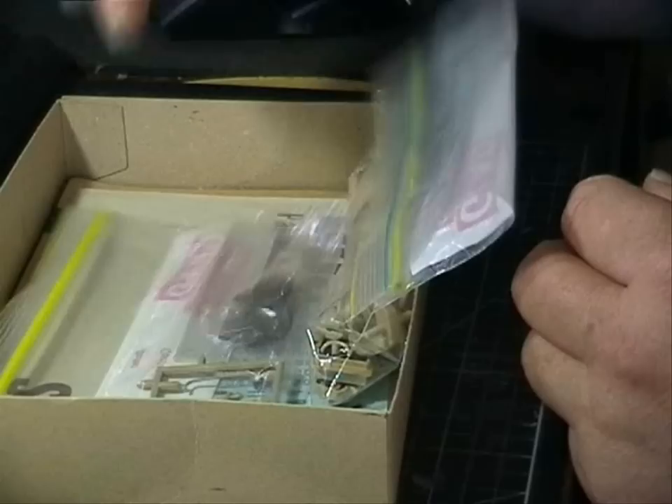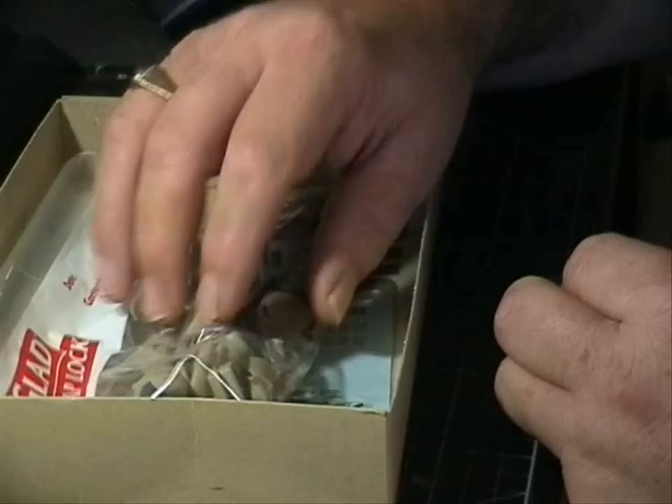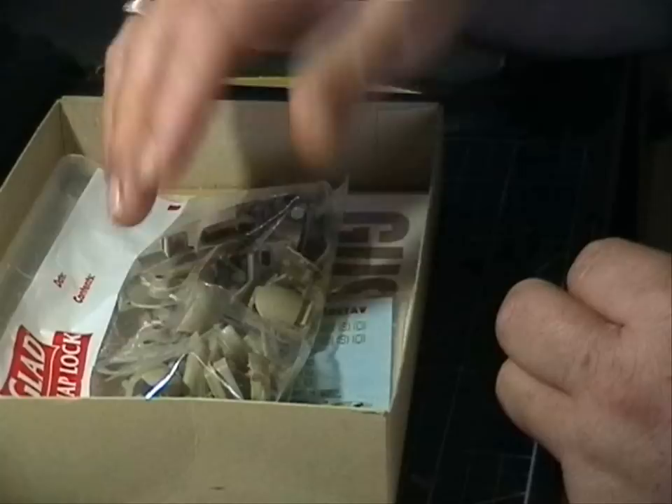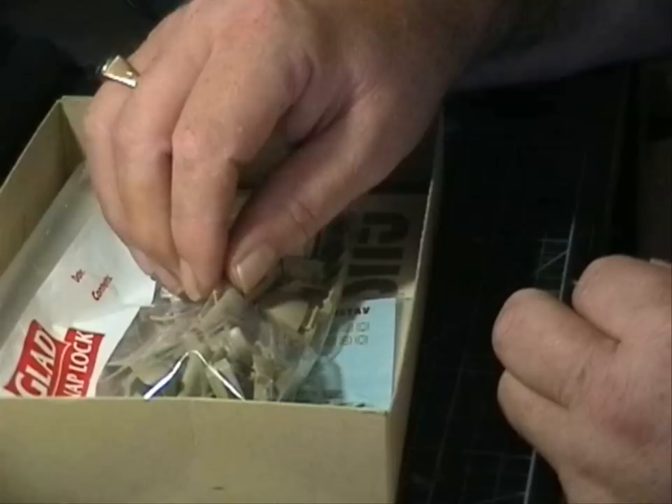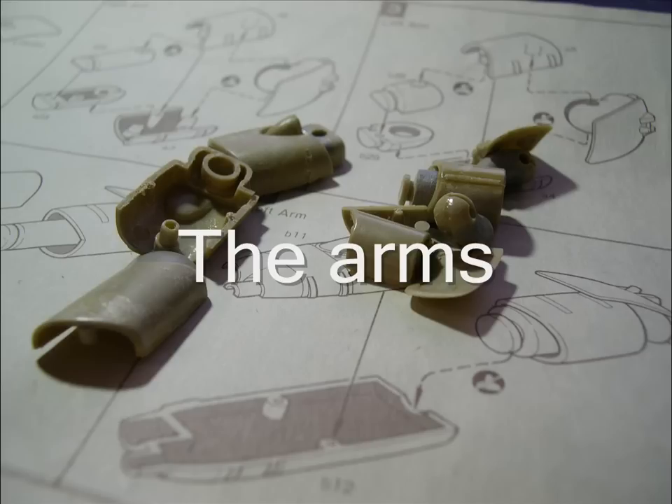He kept the clear parts separate in another bag and sent it to me to see what I could do with it. I'm just going to have a bit of fun with this one and see what we come up with. It's basically a suit of armour — like a mechanical suit of armour. I might have a bit of fun weathering it up and so on, but I'll make a start on it and we'll see where we end up.